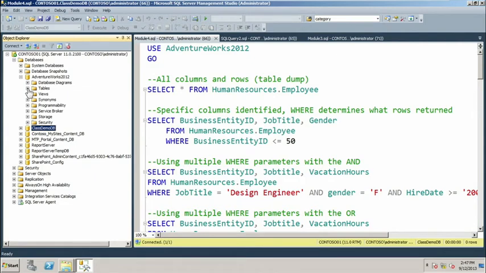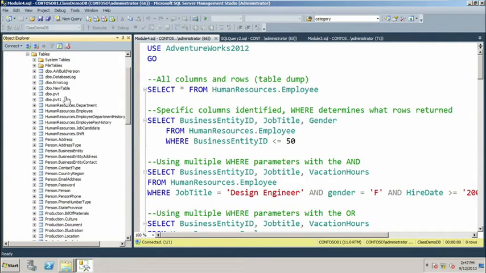And as you can see here, I'm just going to open up the tables. It's got human resources, employee, department. So they've already done the normalization. They've already done all the relationships for you. It's got an entire area, 246, just in human resources, a dozen or so on person.